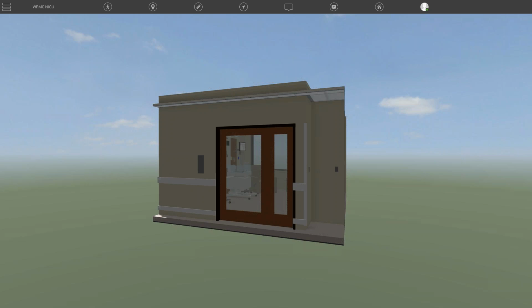I was able to easily put that all together, and then we went down to present it to the owner. As we were preparing for the meeting, it occurred to me that we should just show them the whole building. Because of how easy and functional this software is, while we were preparing for the meeting, I was able to just open up Revit, take the whole building, and spit it out into Revizto.